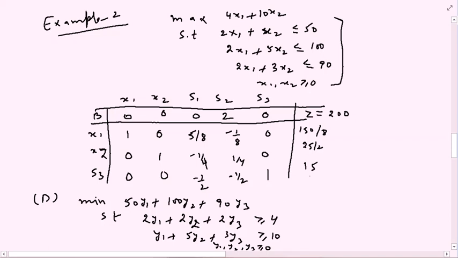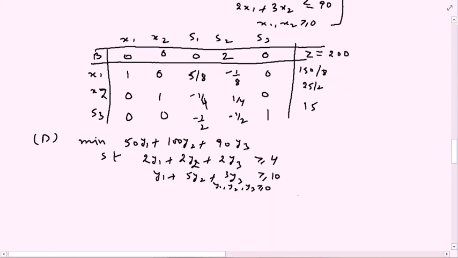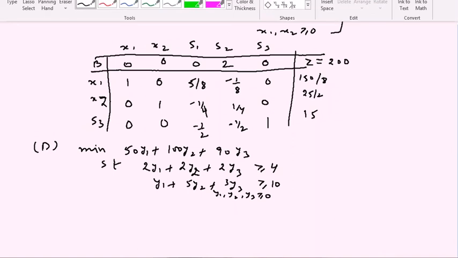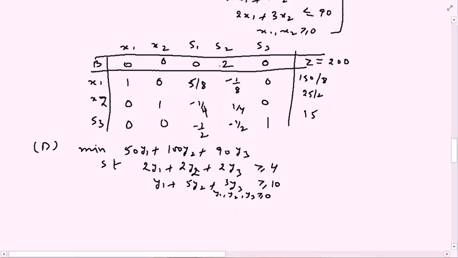Again, to apply complementary slackness conditions, we must know the information about the slack and surplus variables. But it is evident that the simplex table itself gives us the information about the slack and surplus variables. So we see in the primal problem we have a total of 5 variables, and out of these 5 variables, these 3 are in the basis. And you see the positive variables are x1, x2, and s3. So what information does this give?